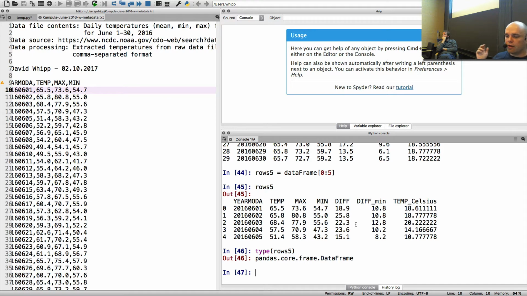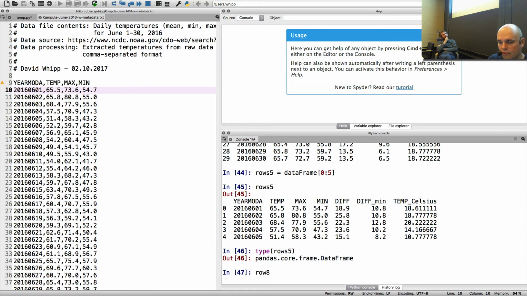Of course, you can also just take a single row from the data in a similar manner as you would take a single item from a Python list. So you can do that same thing in Pandas. For that, there is a special way of doing indexing and slicing in Pandas, and I will now show you that. What I want to do is take only the 8th row from the data that we have here.